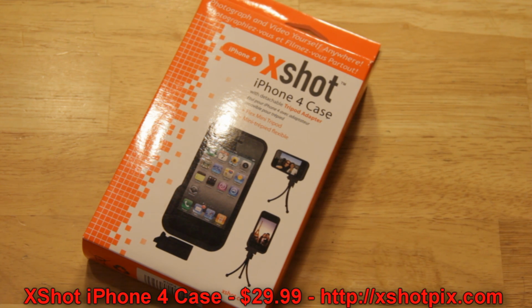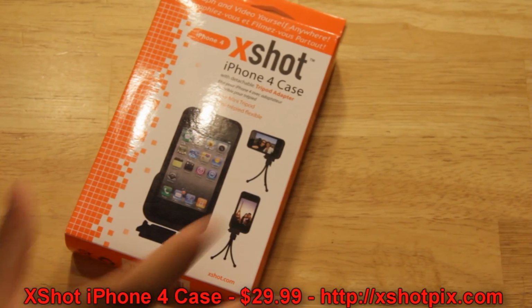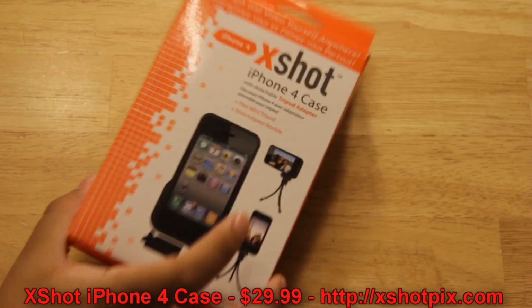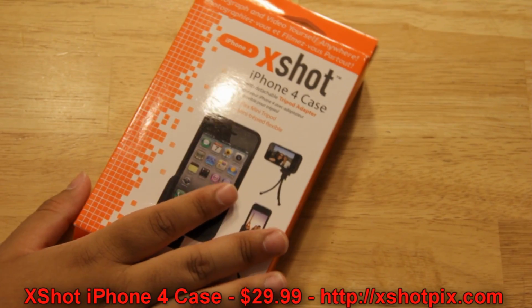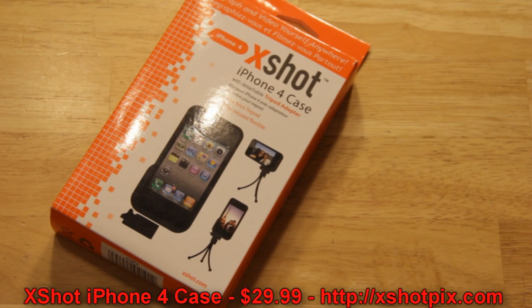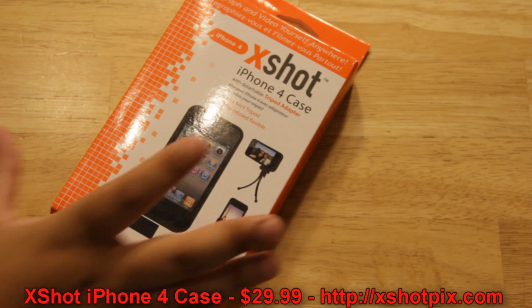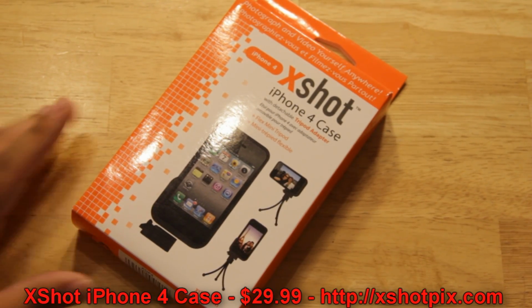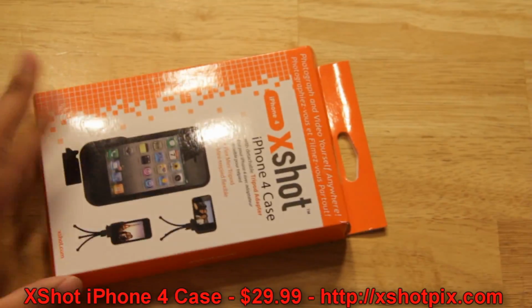What this case is made to do is mount your iPhone, or whatever other device you may get it for, on a tripod. So let's say you are into doing photography on your iPhone. You don't have another camera, so you just use your iPhone and you want to do some setups where it's on a tripod. This will allow you to mount the iPhone on a tripod. Another reason you might want this, I know some people who do their YouTube videos on iPhone 4s. So this will enable them to not have to hold their phone anymore. They can just mount it on a tripod.